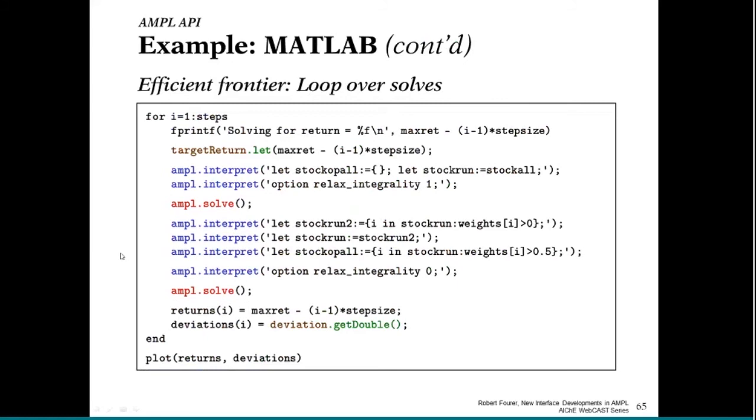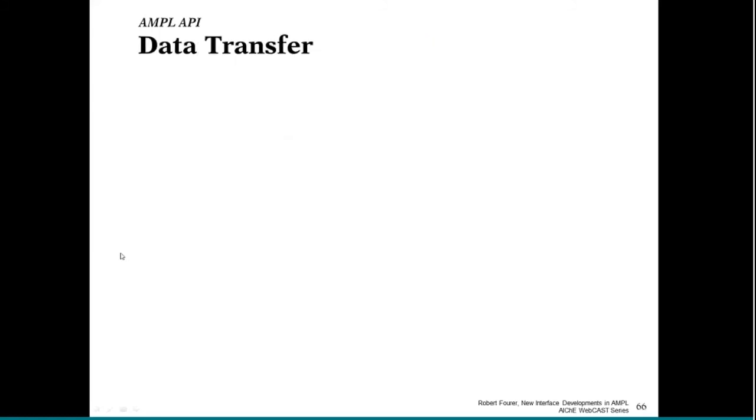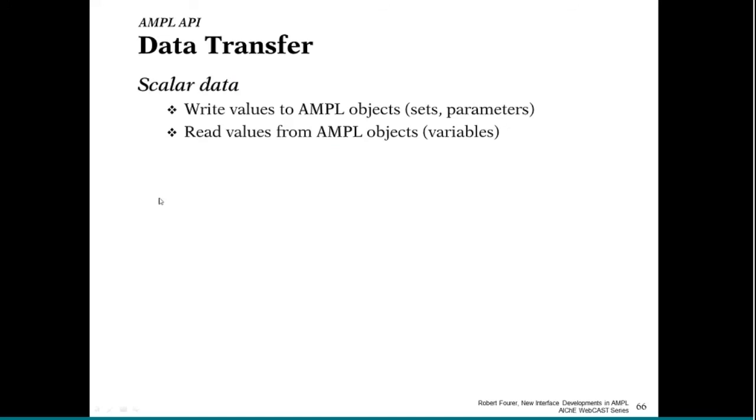Now, the key to all this is the data transfer. You don't want to have to write AMPL text data files out and have AMPL read them back in. You want to take data that's in a form that is natural to whatever programming language you're using, whether it's Java or MATLAB or something else, and push that into AMPL, and then have it do what's most natural in the modeling language, and then write various expressions for the data you want to get back and pull it back out. And so that's really what we're working on right now, is how to best do this.